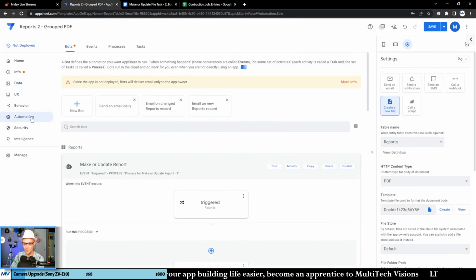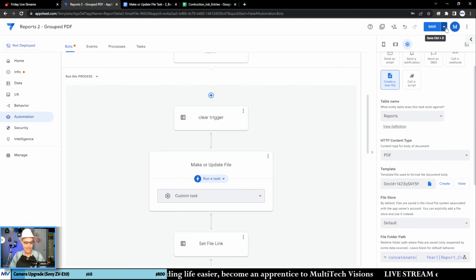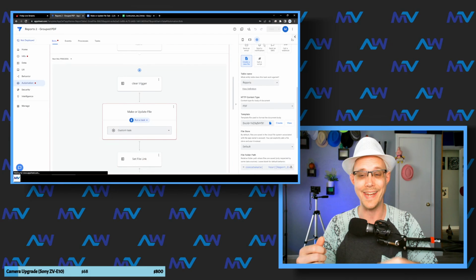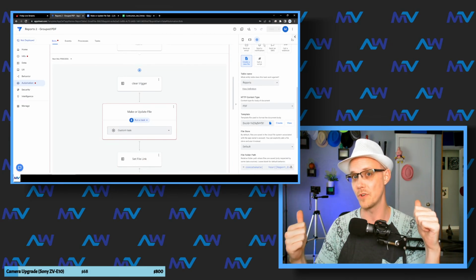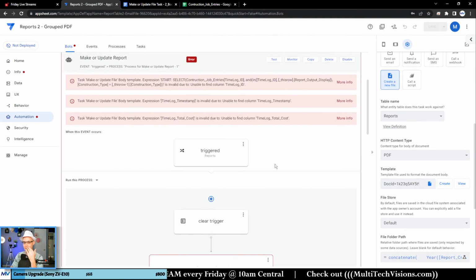So if I come back to automation, I've been messing with this create a file thing. In order to get the system to check the file I've just been messing with, you can't just do a regular save. You have to do what I call a deep save. Click the little drop down next to the save button and do Save and Verify. I call it a deep save. When you do that, it checks your external files to make sure everything's okay. And just like this, it came back and said, nope, there's a problem. Was it unable to find time log? Yeah, so, okay.